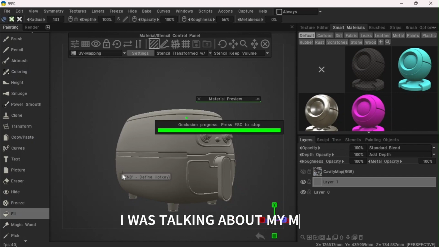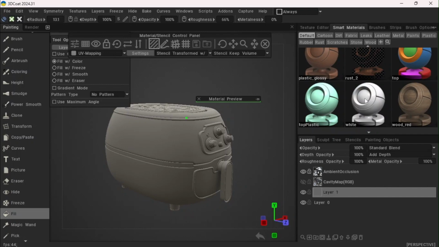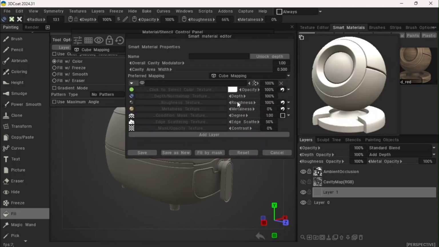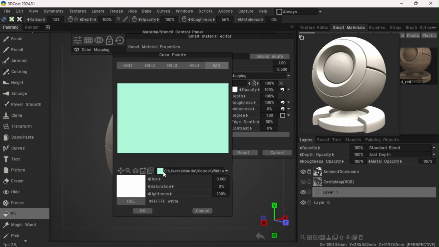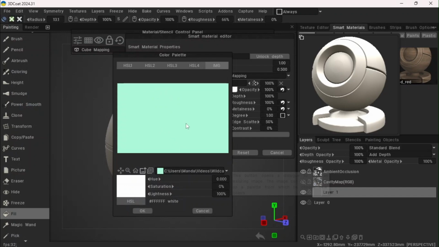So I've already made them, but just for the video's sake, okay, I'm gonna make a new one. Okay, great. And for the color of this material, I have an image. I already had an image that I got the color from. I'm gonna show you how I did it again for the video's sake. Okay, so I made the image in GIMP just to get the color that I wanted. Okay, so now I got the color.